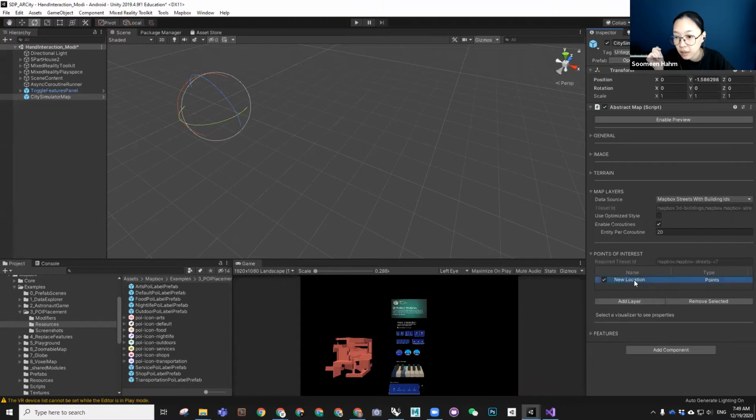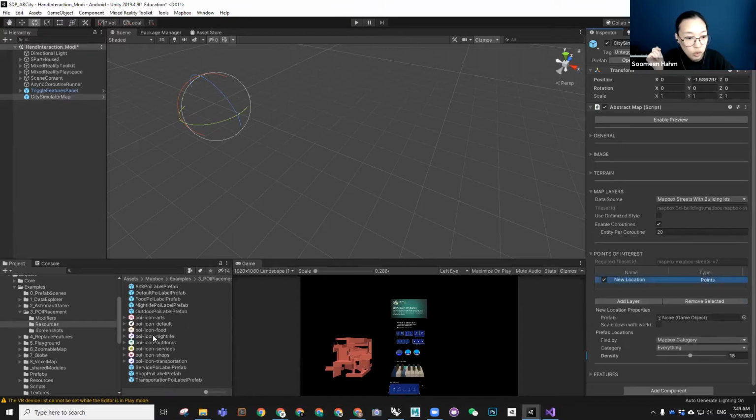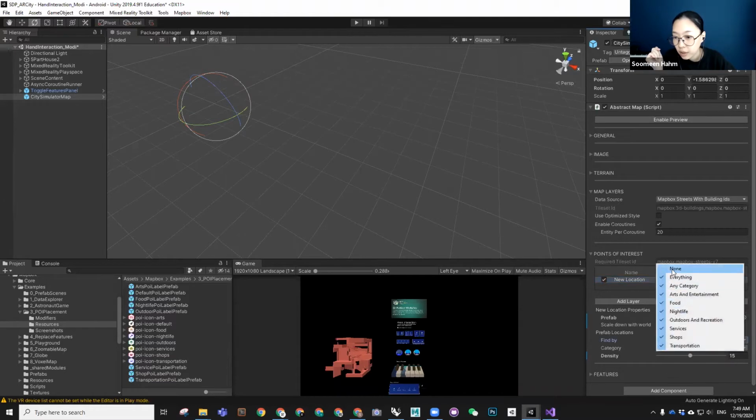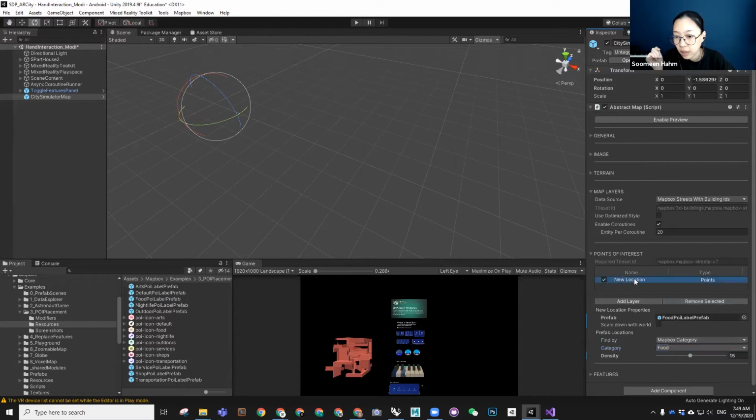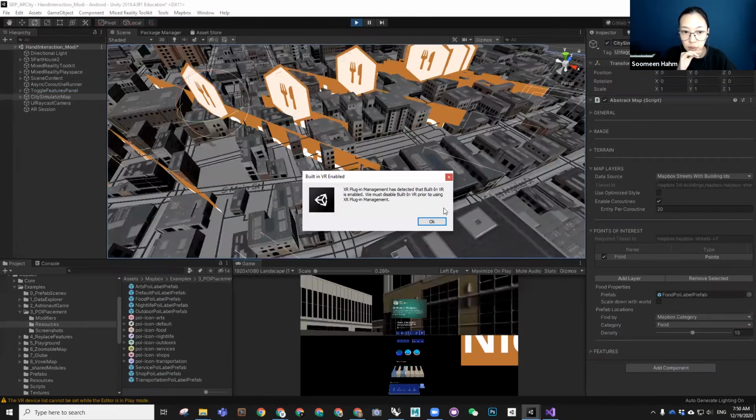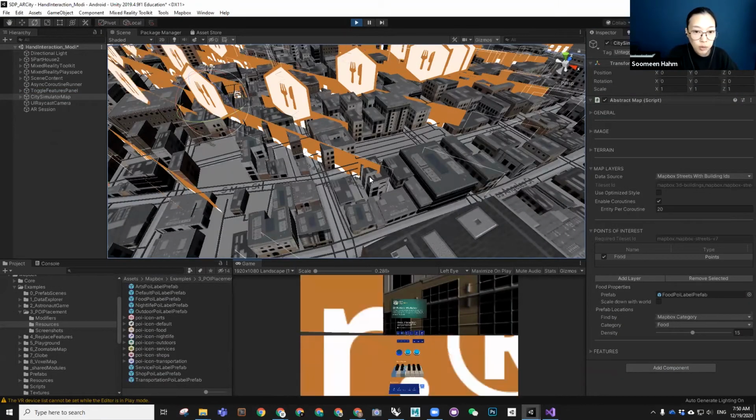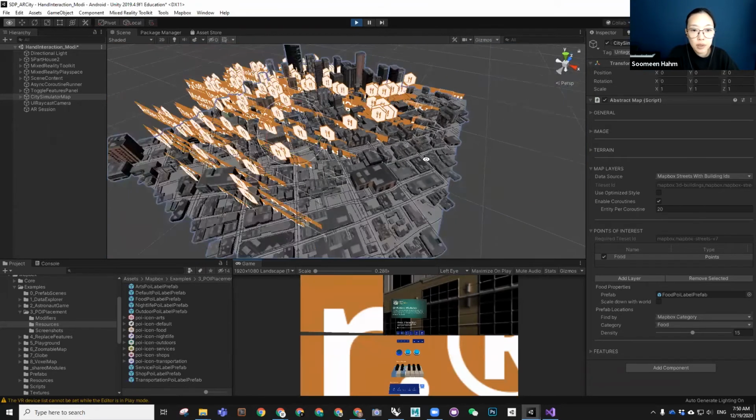Add a layer, use this food POI prefab, point of interest, Mapbox by category, food. Then name this one food, and play. I hope the icons are showing up. Okay, now the icons are showing up.